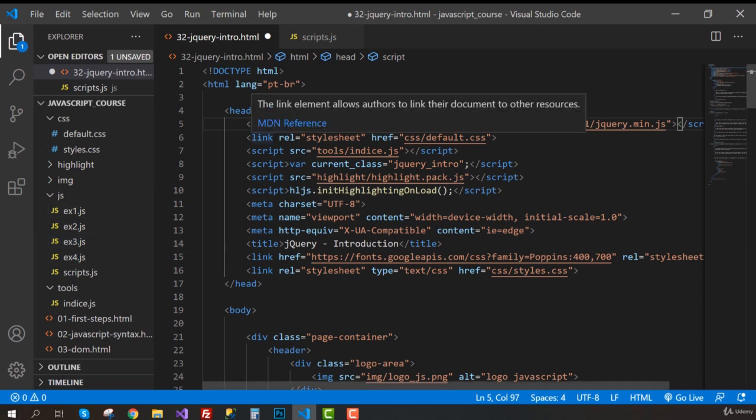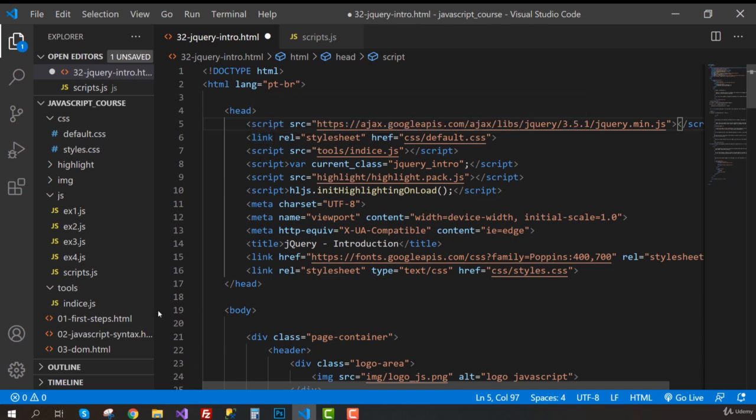When you're working on other projects, it's always good to have the jQuery file inside your project, but here for this course, it's not necessary. This link is reliable. This is never going to be down or removed, so we can just use this for our examples. So by doing this, we already have jQuery installed and we can start using it.